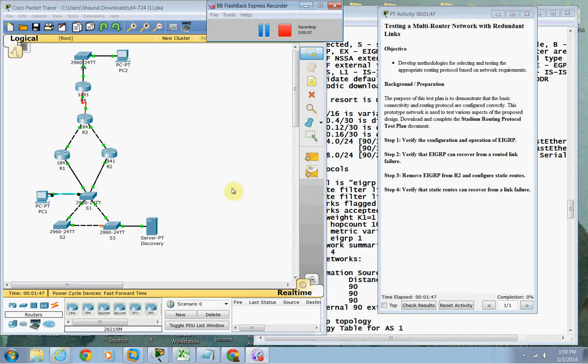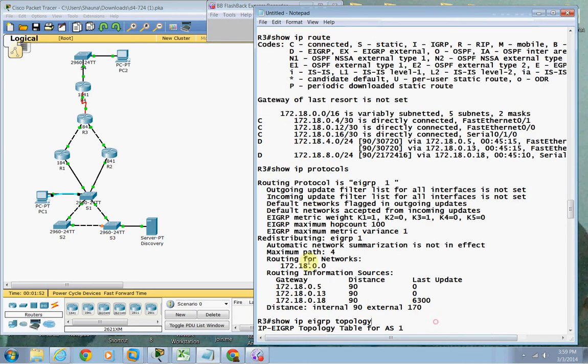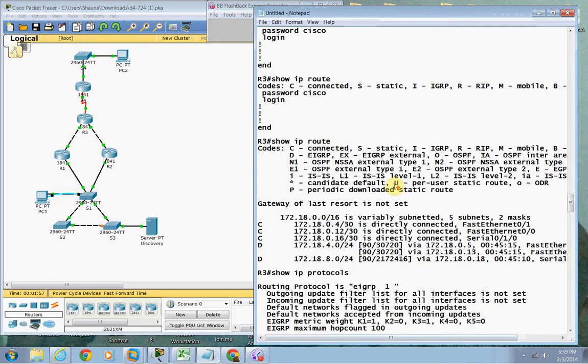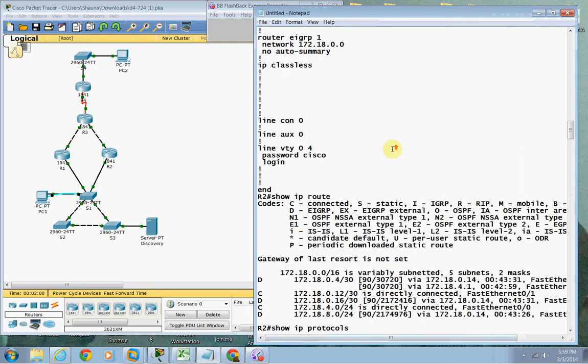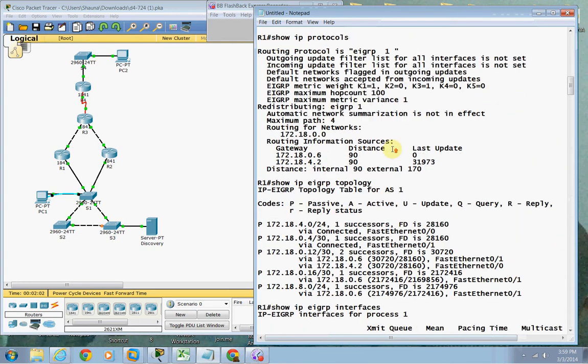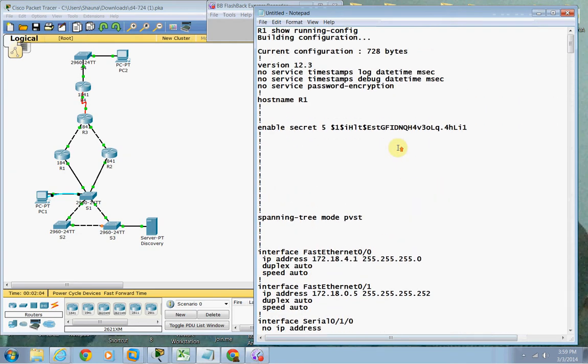The first thing I did was ping everything to make sure I had connectivity. Then I telnetted into router 1 and did several different show commands and copied them over to this notepad.